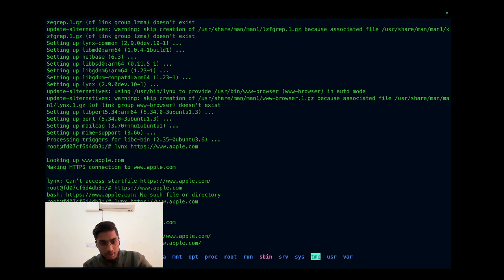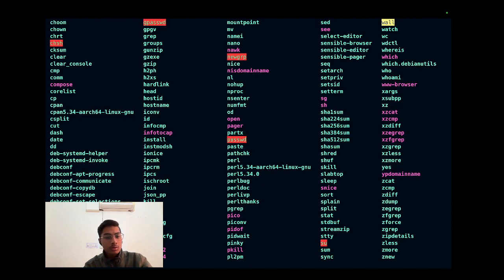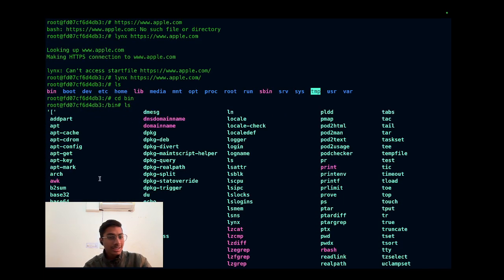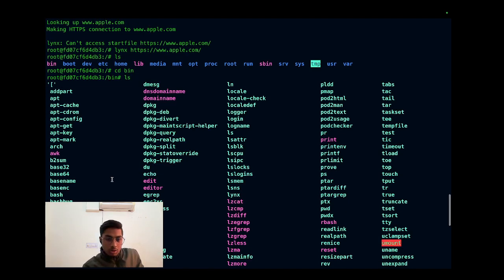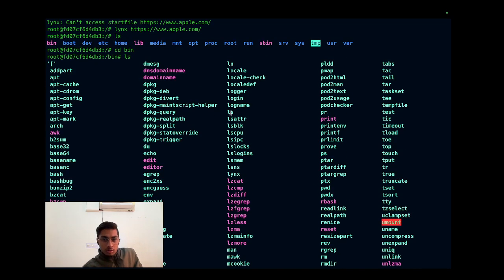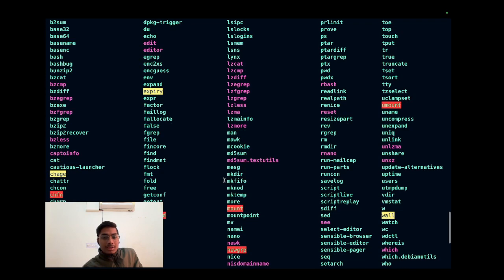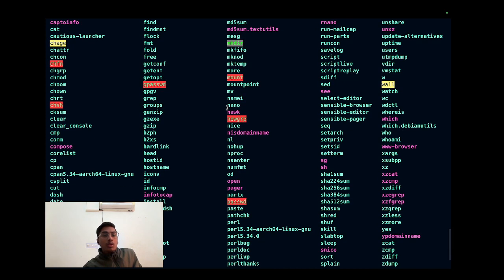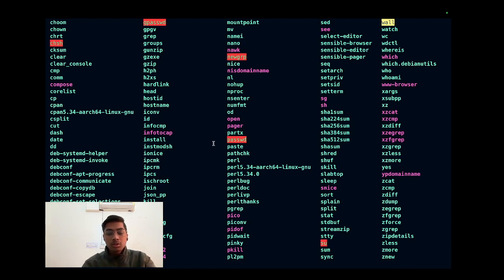So let me have a list right now as you can see here that we have this. Now, one more interesting thing that you can do is you can go into the bin directory of it, and I will go there and I will list out there. So as you can see, several files. Like here we have apps, all the tools that we can use. Like I'm using ls for listing, that would also be there. I'm very sure about it, as you can see here. So you can create a directory by this command, as you would know. So let me show you.